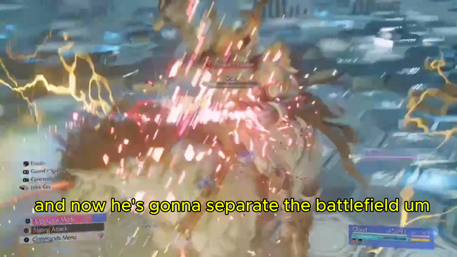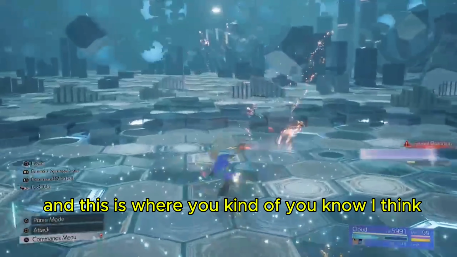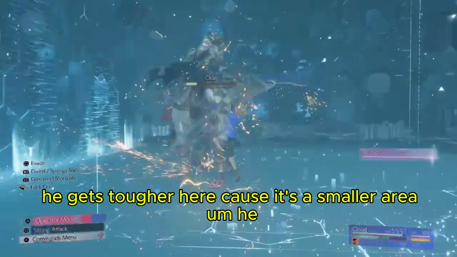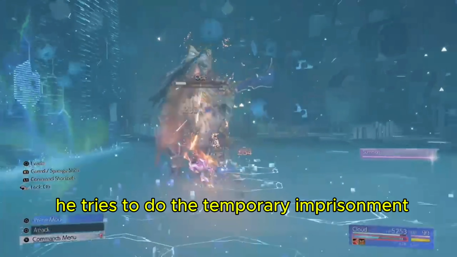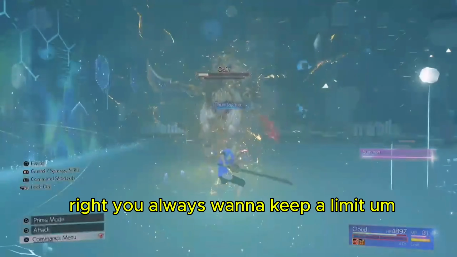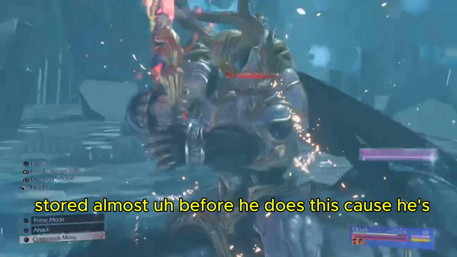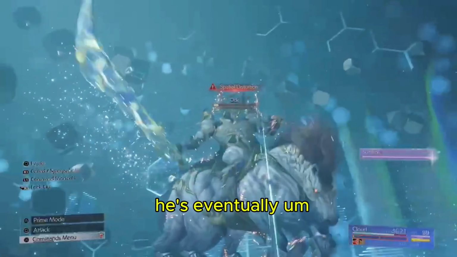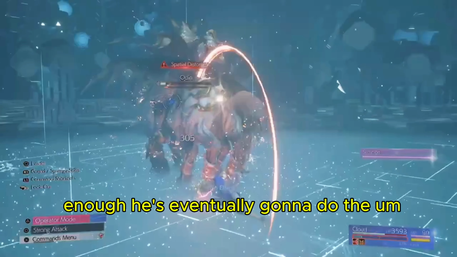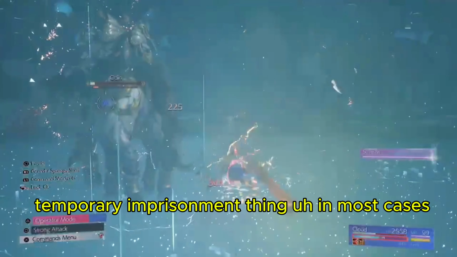And now he's going to separate the battlefield. And this is where I think he gets tough, because it's a smaller area. He tries to do the temporal imprisonment, right? So I have a limit, right? You always want to keep a limit stored before he does this, because unless you kill him fast enough, he's eventually going to do the temporal imprisonment thing in most cases.